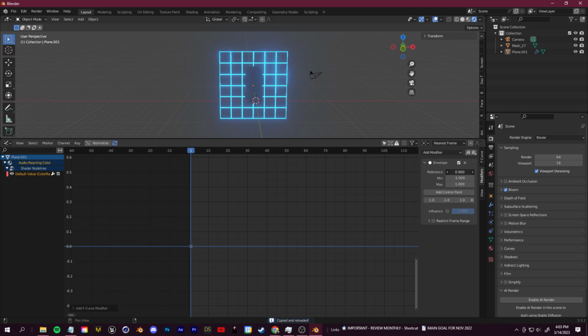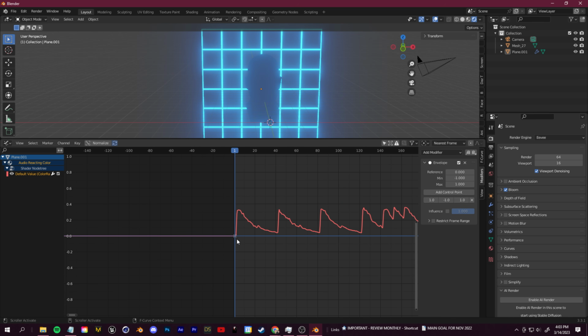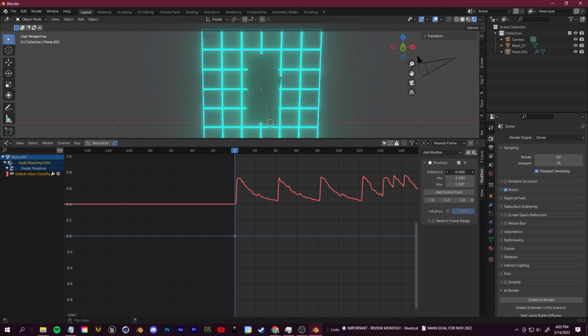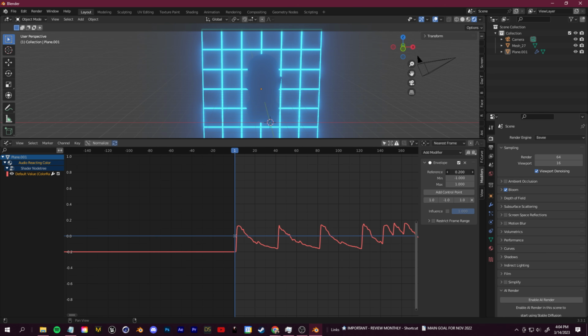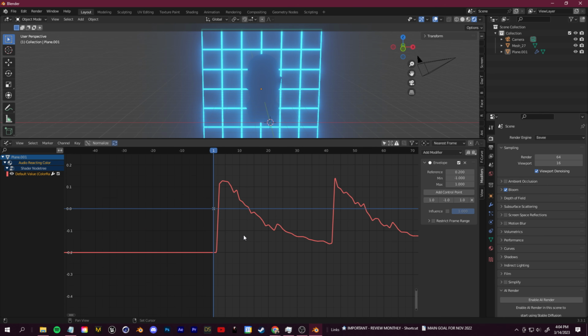And now from here, you can take the reference. This essentially moves the entire thing up and down. You can take the min and the max, which I'm not going to confuse you guys with at first. Let's just talk about reference. So add control point. I'm going to take the reference and just move it so that these peaks are sort of like this. So now instead of everything being above 0, it's going to sometimes dip to 0, sometimes go to 1. So you see this is 0, this is 1. Again, this is your bottom line.